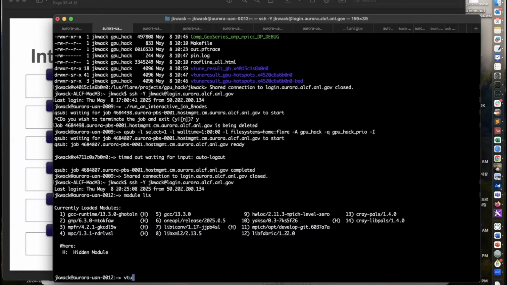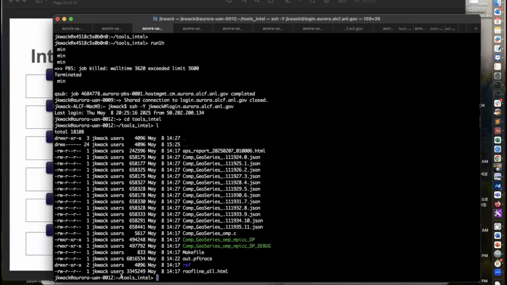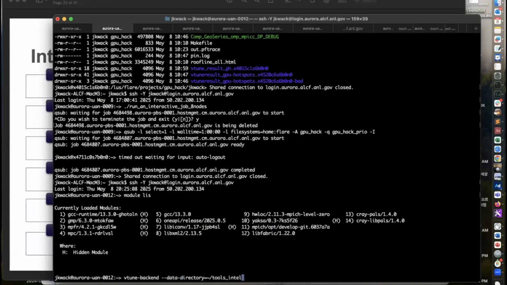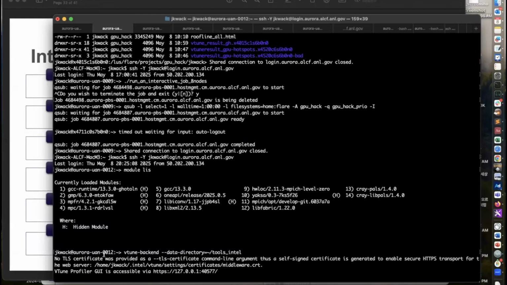So I already have the VTune backend, and --data-directory equal to, I would like to use this folder, tools and Intel folder in the future. If I run it, you see some statements, and then it shows the VTune Profiler GUI is accessible through HTTPS, 127.0.0.1:40577. This is dedicated to me.